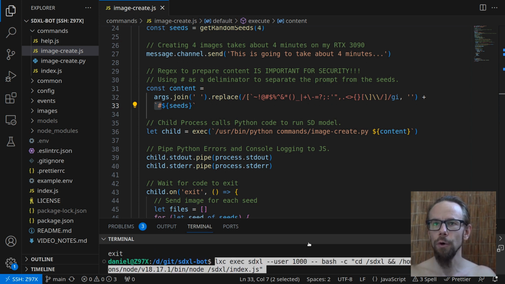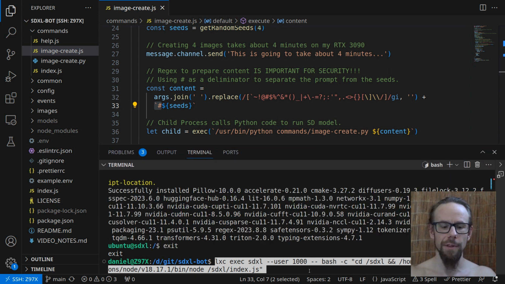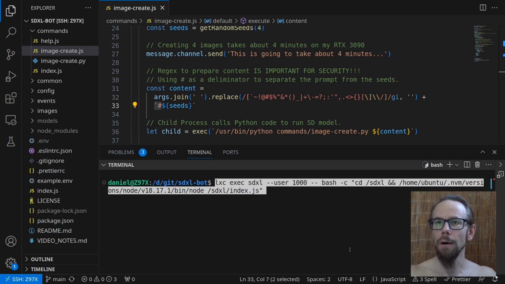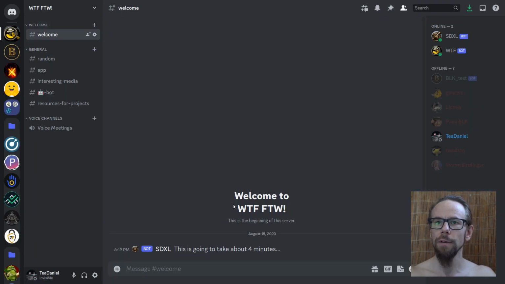typing this command. So now we're going to, from the host, execute this file that is at home ubuntu.nvme, that's where we have NVMe installed, and that's where the binary node is, and that binary is going to execute this index.js. So everything works perfectly and gives us a little log there so we know what's going on.